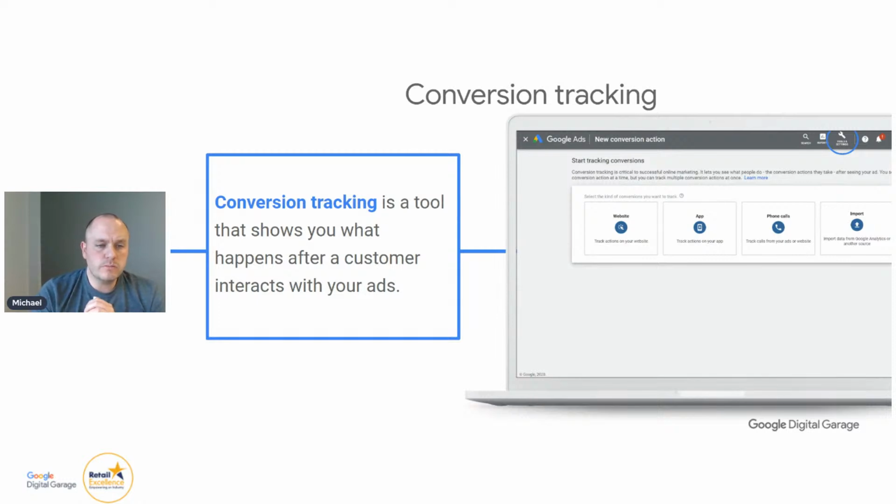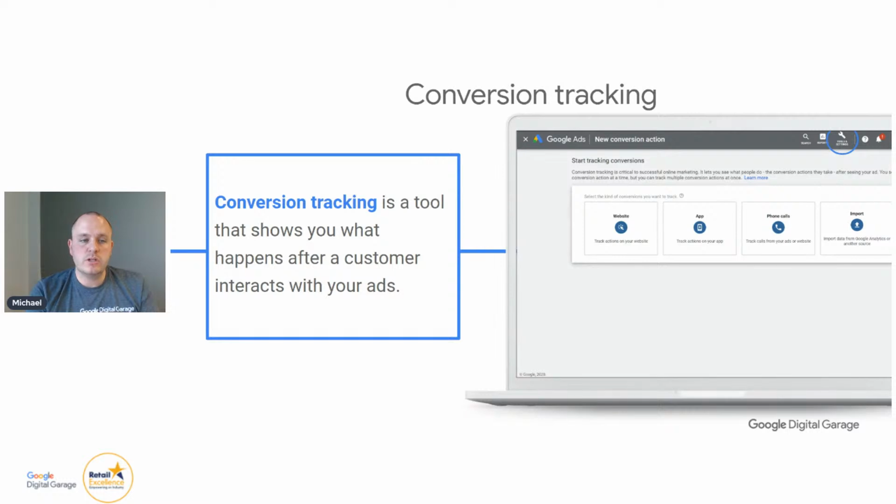Also phone calls. Phone calls are always going to be vital. It's one of the first things that we do with a lot of our customers, just to make sure that they're effectively tracking those. So calls directly from your ads, or calls to a phone number that sits on your website, okay? And if someone clicks on it on their phone, directly from your mobile site, we want to be able to track that information.